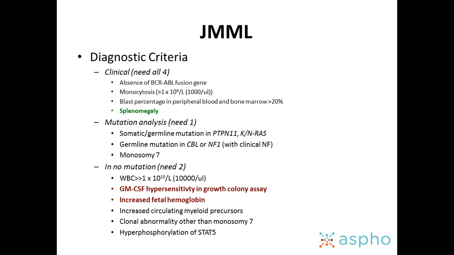All right, diagnostic criteria. As I was reviewing this talk this morning, I noticed I left splenomegaly out of the big four, so you can pencil that into your slide. Clinically, it can't be CML. You have to have lots of monocytes, enough blasts to count as leukemia, and splenomegaly. The rest of it kind of makes sense. You have to have a mutation. If you don't have a mutation, then you have to have pretty strong biological evidence that the RAS pathway is hyperactivated.